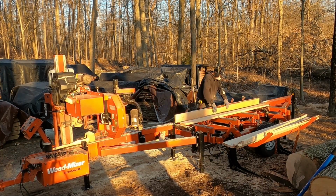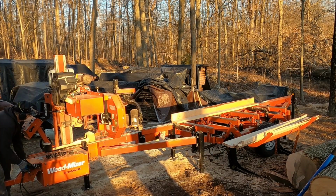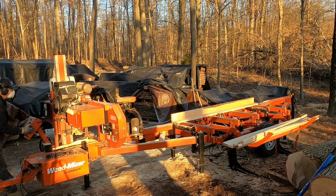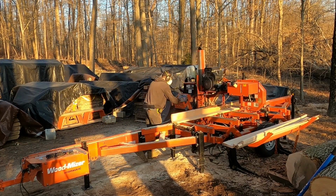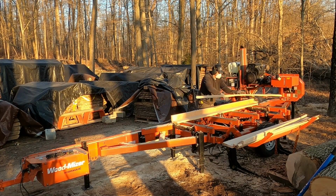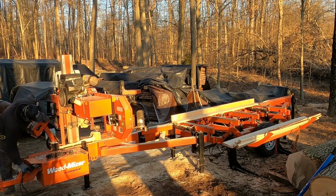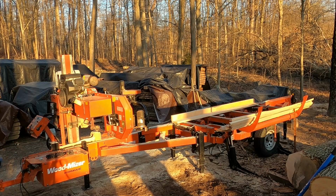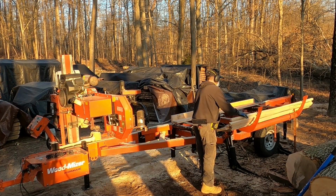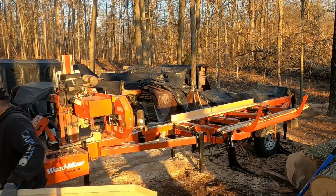This one should come up at 5. But since the clamp doesn't close that far, you use that one board as your spacer. That was a nice yield out of that log too.